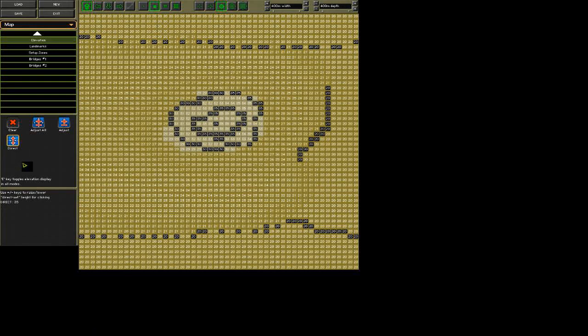So with the direct one, you are dictating the actual number that the elevation of the tile will be. That is the actual number it will be. The adjust means that you are increasing or decreasing by the delta number.